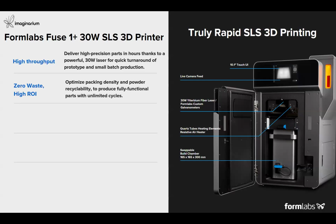Because of the integration of its own galvanometers, the 3D printer is optimized for very high packing densities, and the powder recyclability is even greater, which allows users to have zero wastage and achieve a high ROI within time.